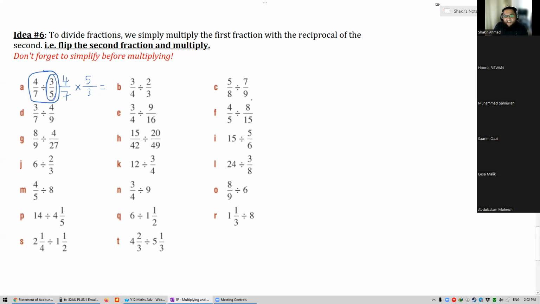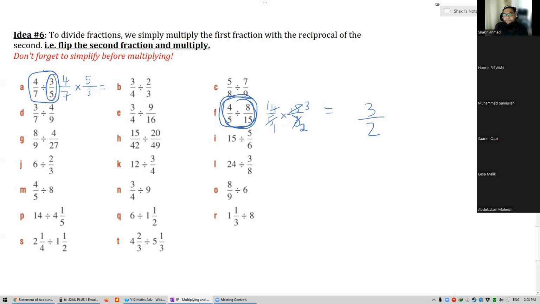Okay, so random question. Let's look at this one. 4 over 5 times 15 over 8. Now, before I start multiplying, remember, you always try and simplify first. 4 and 8 are in the same times table. 4 divided by 4 is 1. 8 divided by 4 is 2. Now, 15 and 5 are also in the same times table. 15 divided by 5 is 3. 5 divided by 5 is 1. And so that's 3 over 2, and you're done. Now that looks so complicated, but with a little bit of practice, you'll see that it's actually not very complicated at all. You get a very simple answer.